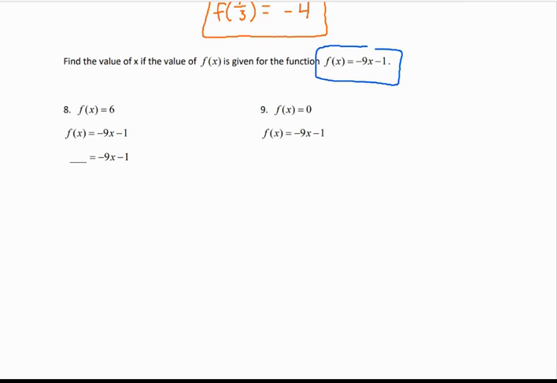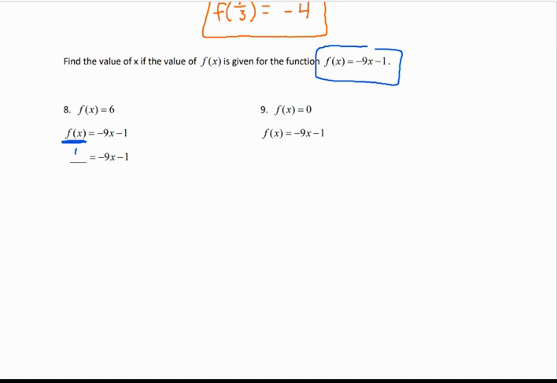Looks the same, right? But this time around, notice it's telling me f of x equals 6. It is not saying the following. What I just wrote in blue is what was asked before. It was saying find f of 6. This time it's saying f of x actually equals 6. So if I have my function of f of x equals -9x minus 1, it's not telling me x is 6. It's saying this entire function is 6.